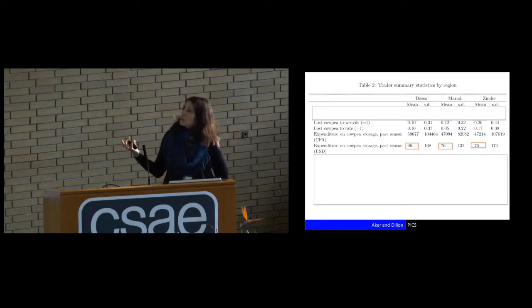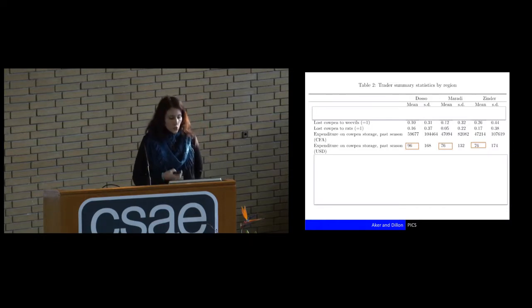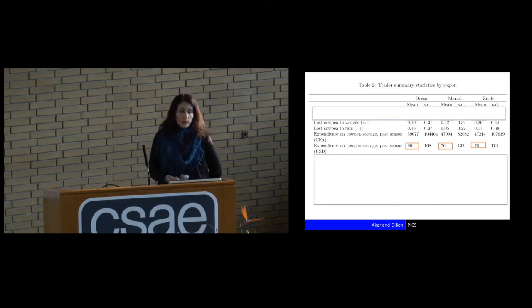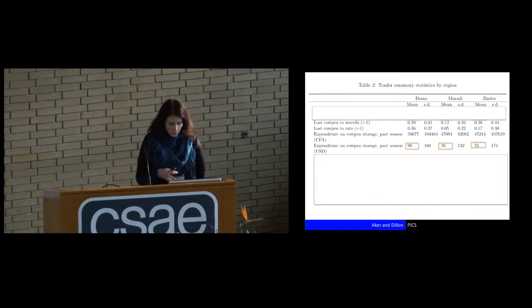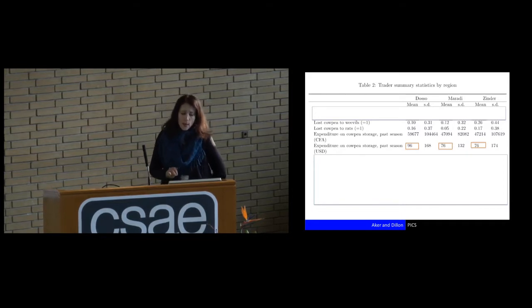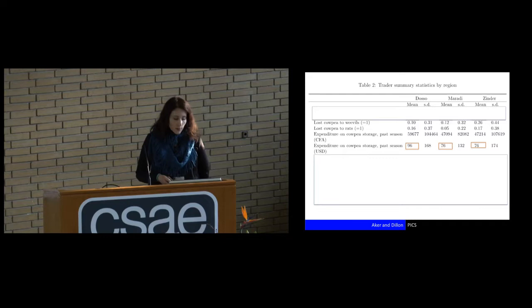And then, coinciding with those higher amounts that they're actually storing over time, they're spending a significant amount of money on storage technologies, well over $75 in the far east of the country and almost $100 in the west of the country. Their losses are also higher as compared with farmers, right? So here we see that their losses are about 10 to 26%, again relatively lower in the west of the country and relatively higher in the east of the country.